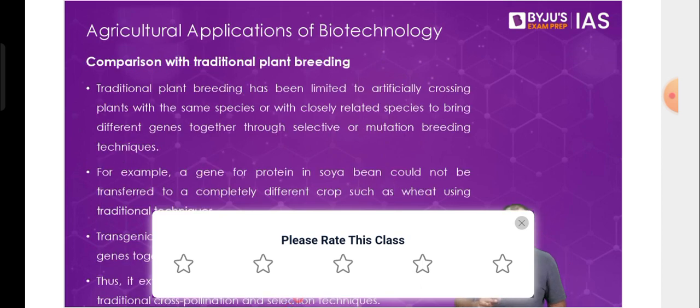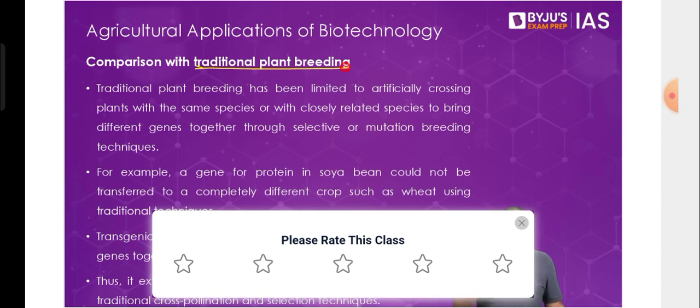So there are multiple such reasons why we would do such a modification, and it's different from traditional plant breeding practices, because traditional plant breeding is more of a hit and try method. We did something, it worked for us, we kept doing it, or something happened by chance, and because of the advantages that we saw, we continued it later. Many times we may not see a positive result on a long-term basis. It might show positive results sometimes, and not at other times. So there's no guarantee whether it will work or not, whether it always works or not. So traditional plant breeding practices are more of hit and trial methods, where sometimes it works, sometimes it did not.